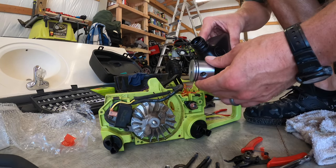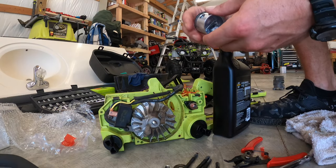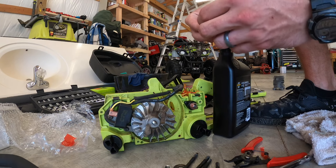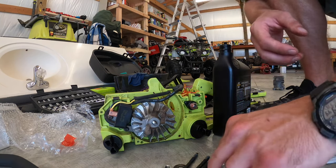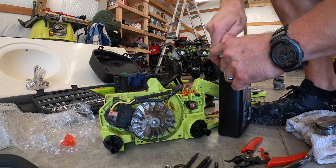A little oil, it's good. This is a two cycle oil. Nothing crazy, just give it a little bit of lubrication for the initial start. And on the crank rod pin too.